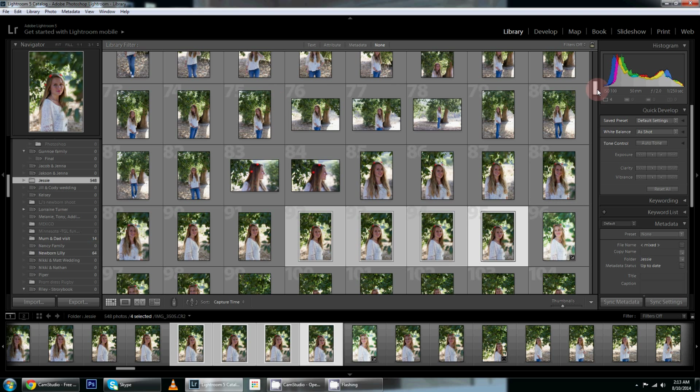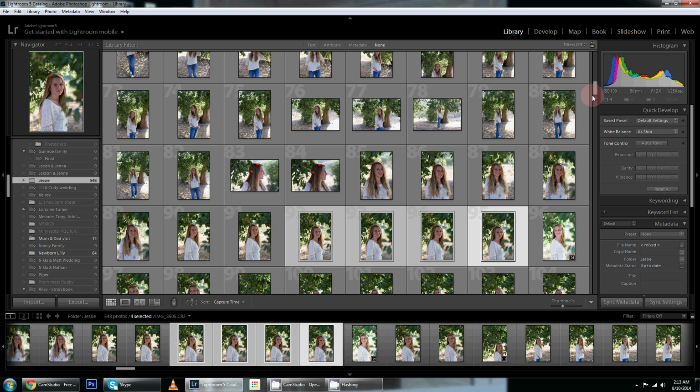Hello, I'm going to talk you through my Lightroom workflow just now, from importing, culling, editing, creating presets, exporting teaser images for clients with my logo on them, all the way to exporting. I'm going to try my best to make it brief but informative, so we'll see how this goes.